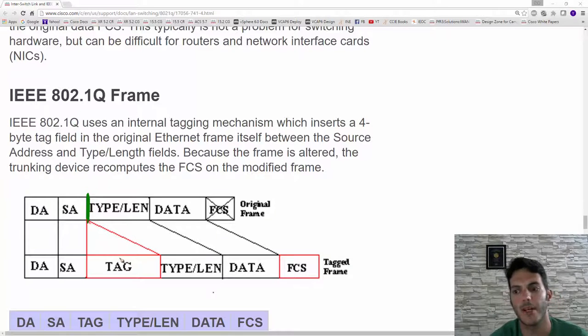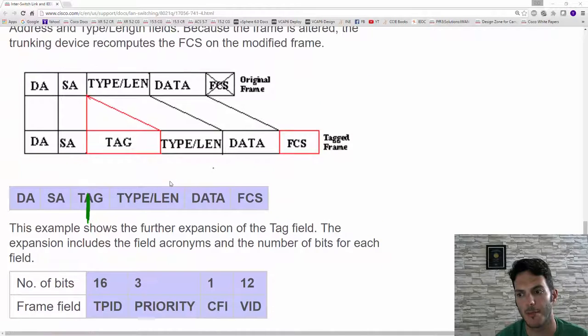And then once that's there, I have to go back over here and break this out. You have a couple things, and I want to be very clear here. Now, this is a very old document. This is from 2006. It's 2016 now, so this document is 10 years old. So this bit right here is still there, but it's got a different name. It's actually the explicit congestion notification. It's no longer the CFI, or the canonical format indicator, I think is what it stands for. So you have your topology ID.